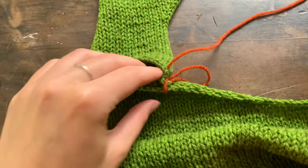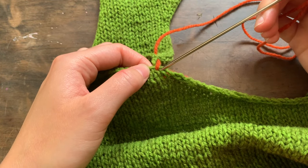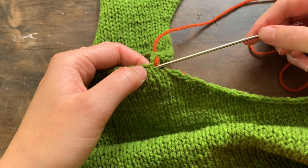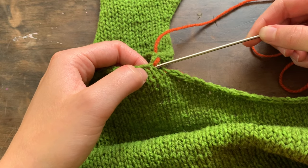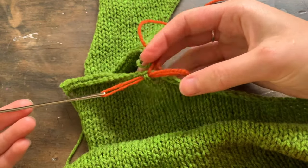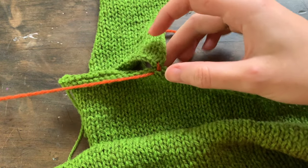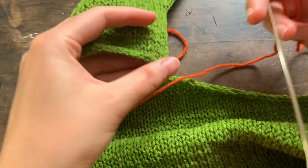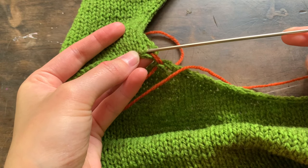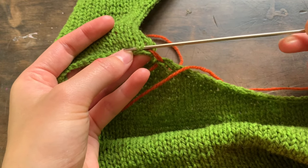Okay, so now let's look at the bottom bit again. So for the bottom, we're going to insert our needle into the same spot that the yarn comes out of, and we're going to take it out in the center of the next V across. So you can see that's there, it's gonna come out of the center of that V like that. So now we're going to go to the top again and we're going to insert our needle here underneath the two legs of the next V across. So there's the first V, we go to the next V across and insert our needle underneath both legs of the second V.